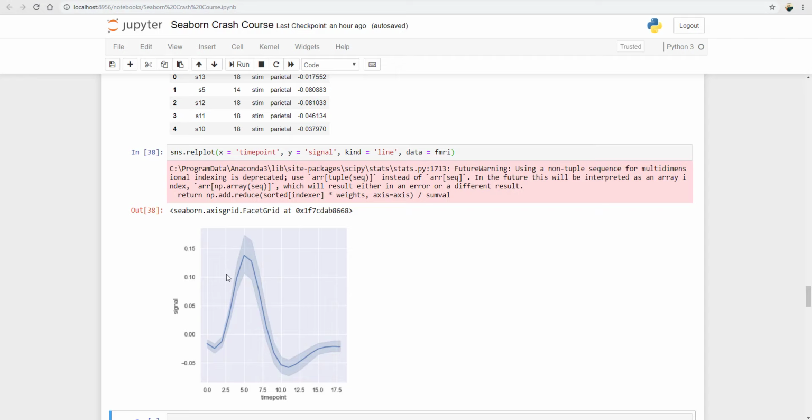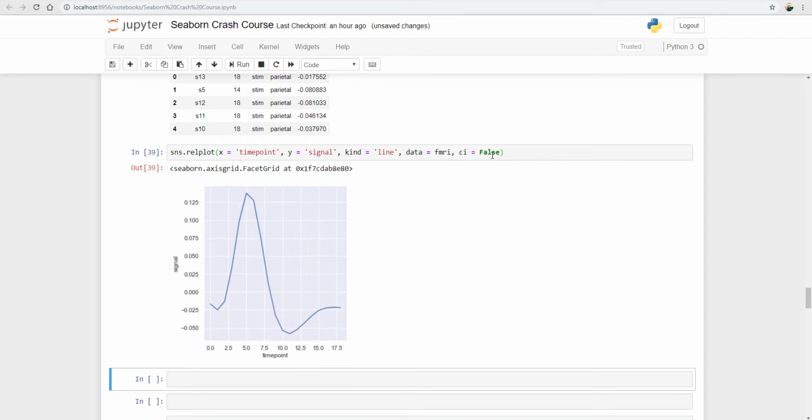And if you think that this doesn't look good to you, then you can switch off the confidence interval by passing ci is equal to false. Okay, so now ci is false, and you see here there is no confidence interval, right?